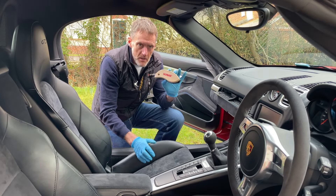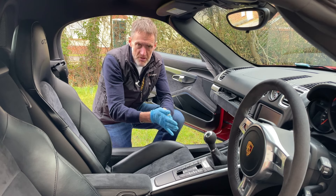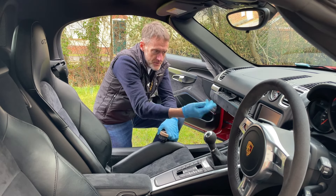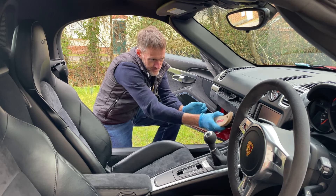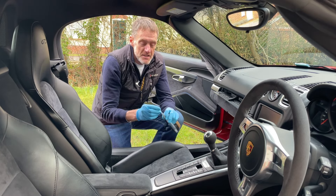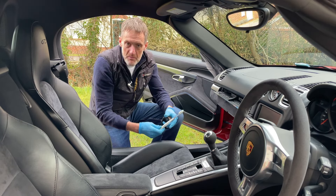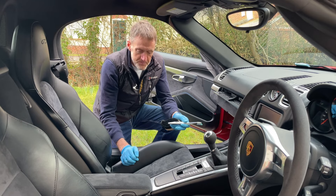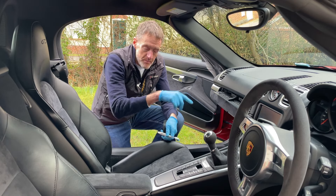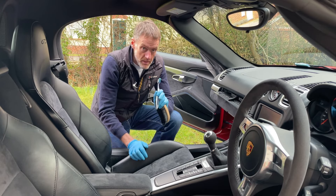I'm going to use my brush — it's an Alcantara brush, reasonably firm; you want a bit of stiffness to get the pile up. On the Alcantara that I've done earlier it'll still be a little bit damp but it's worth doing now. You can already see it's responding well. There are a couple of places where I should use my trusty toothbrush — which is quite soft — and that will just get into a couple of the little edges here and some of the trim bits as well. I like doing it properly. Next job is to go around all the Alcantara, and on the carpet trim there's no need to brush that — there's no pile to lift — I'll just give that a hoover.